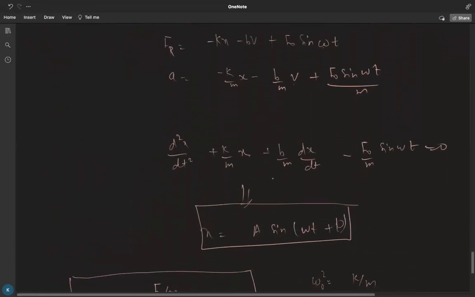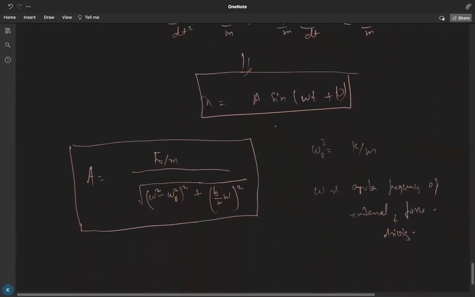So when I write the equation, and I'm again telling you, our motto is not to solve the differential equation, but to analyze its solutions, right? So we get the equation of motion, x is equal to A sine omega t plus phi. And here the amplitude is constant, and we get the amplitude by this formula.